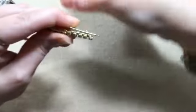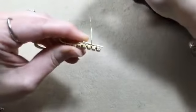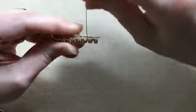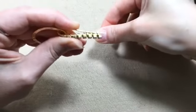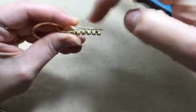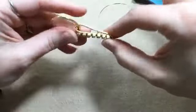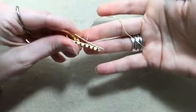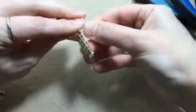Now we're going to go all the way around the back piece, back up between the next two cups. Okay, you see what I'm doing? As I'm going back up, I'm capturing this back piece of artistic wire, the flat artistic wire, okay? So you want to do that. You want to go up. You don't have to go all the way up your pendant if you don't want to. It really depends on how much tail of the wire you've got. I'm going to go one more, and then I'm going to come to the back.